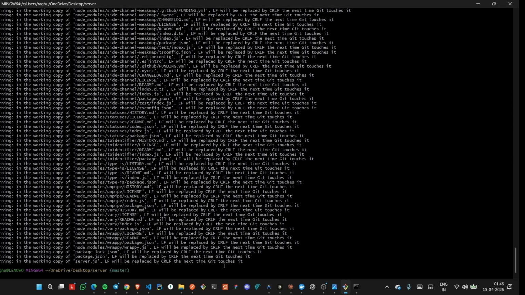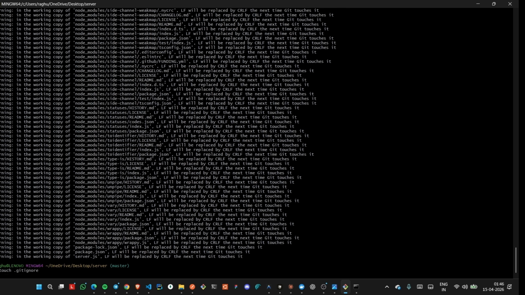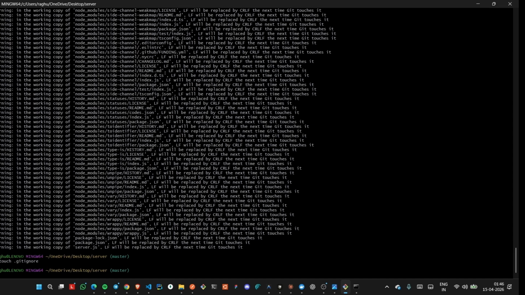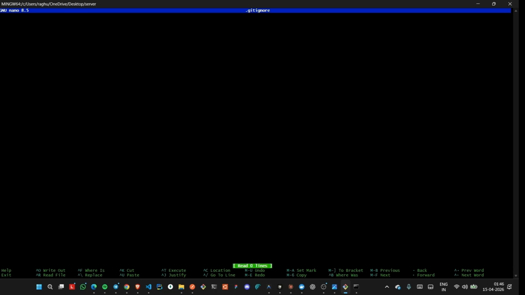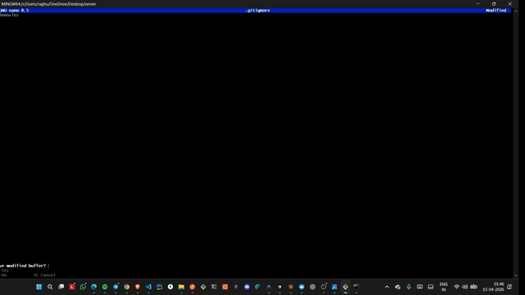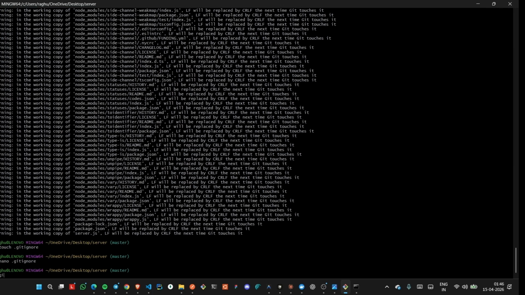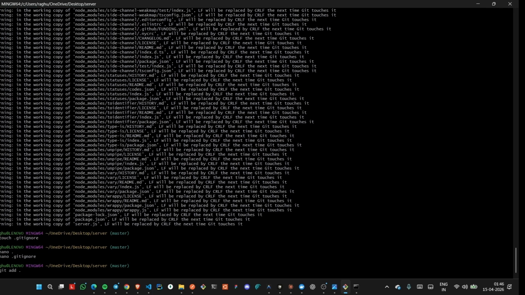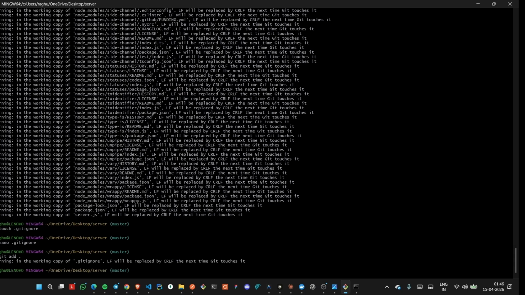So I should create a file, touch .gitignore. It is already created, so nano .gitignore, and then I will put node modules. Control X and then yes. Now git add dot. It will not push your node modules on GitHub, right?